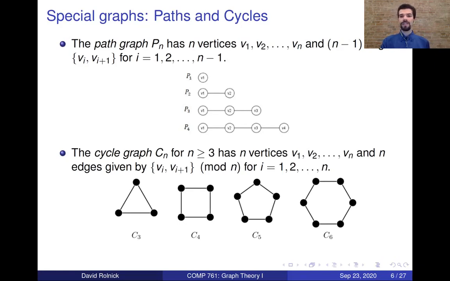So you can write that in this way, saying that Vi is connected to Vi plus 1 modulo n, for i is 1, 2, 3, and so on. And that just means that if you ever had V sub n plus 1 in this definition, V sub n plus 1 would just mean V1. It's just a convenient way of using modular arithmetic to write that things cycle back. Okay, so those are the two definitions of very simple graphs. Any questions at this point?